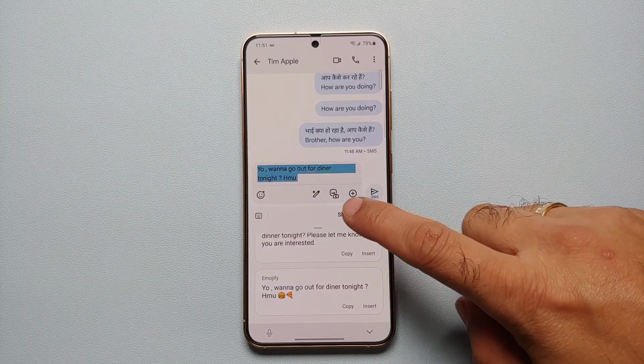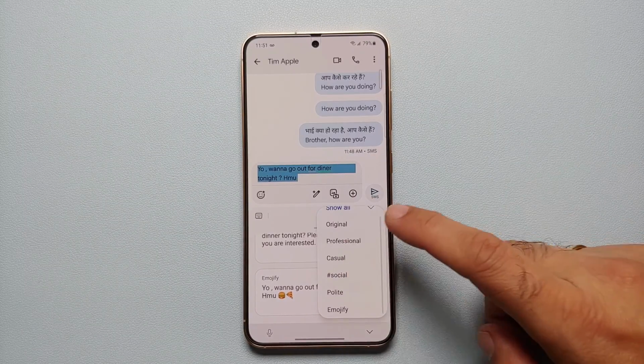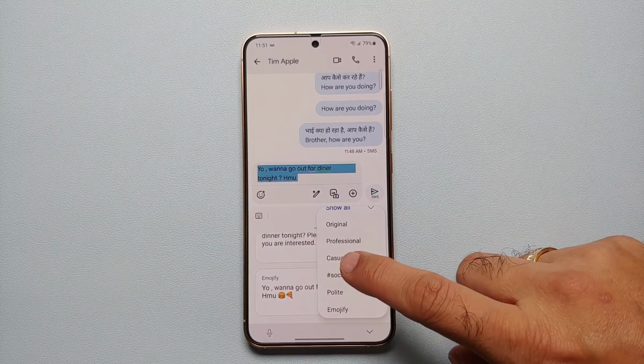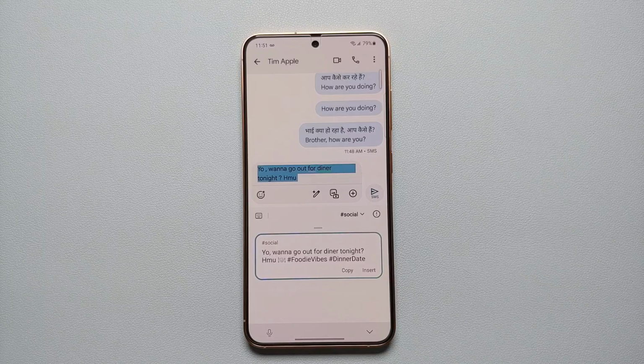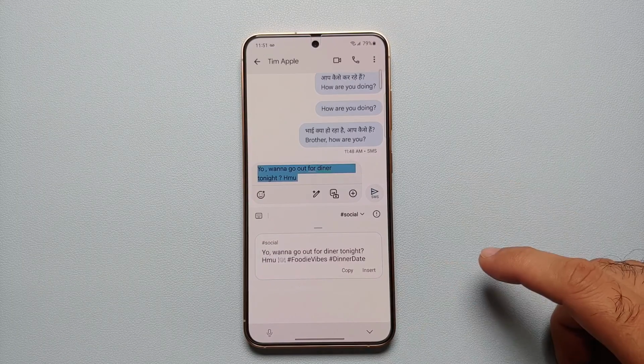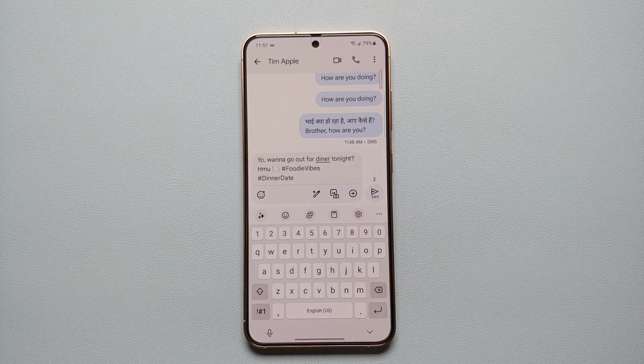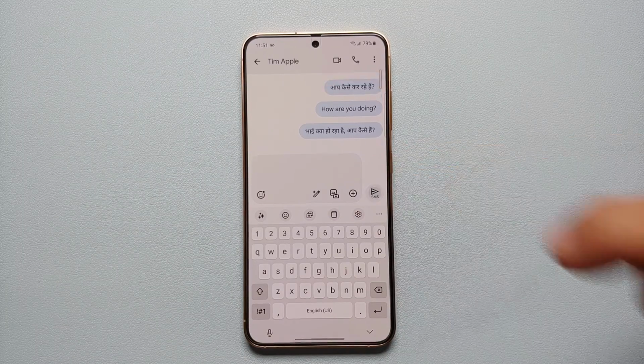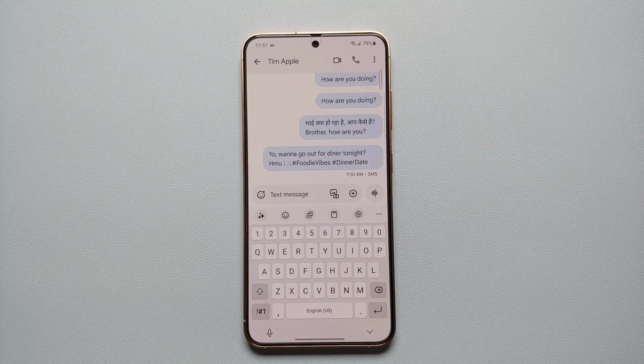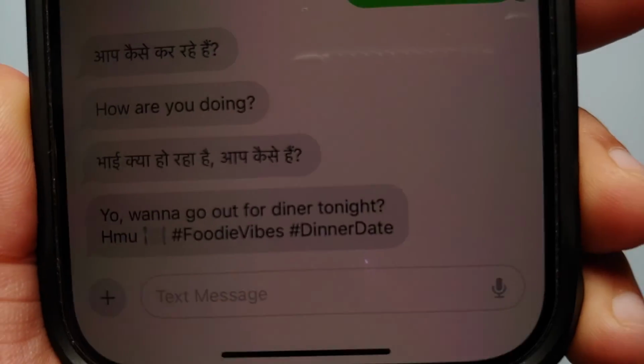And if you tap on this show all, you can filter your style. Let us say we want the social style. Here it is. This is it. And all you have to do now is select this or say insert it, and it is going to change the message which we just typed, thereby changing the writing style. And then tap on SMS. Bam, here it is. That message was successfully sent, and here on your screen is the message which I just received.